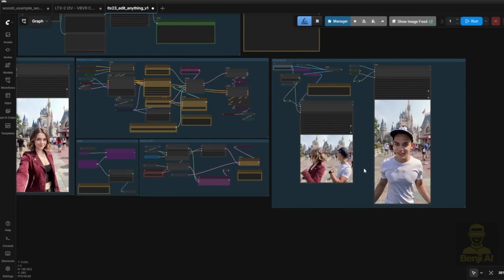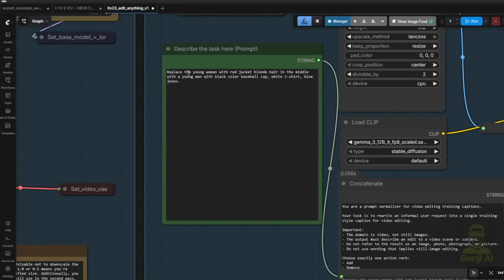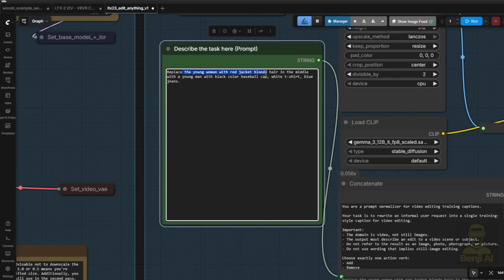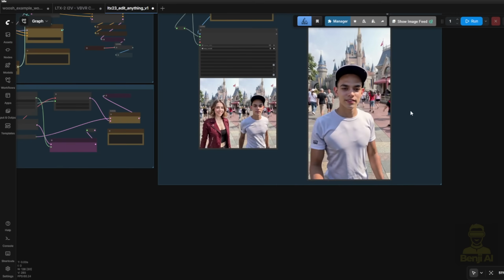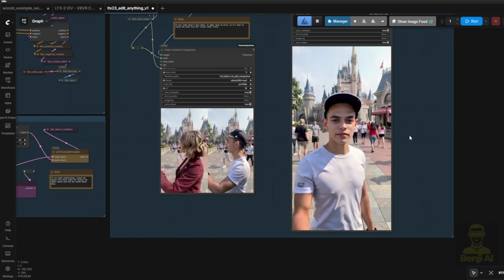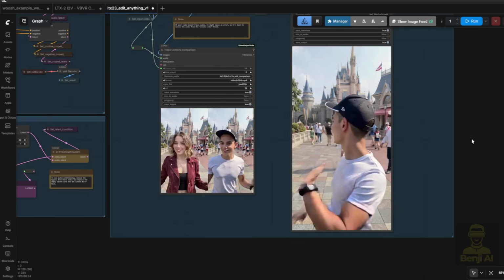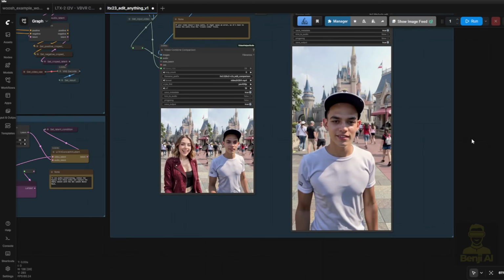So I have tried another example here, where we have this young lady in this video footage, and I have tried to use a replace instruction. This time it's going to target the main character and replace that with another new character that I have described in here. But one thing about this instruction-based video editing, or the replace using text prompts, is that you don't have the image reference. So therefore, your character's face and outlook will be pretty random.